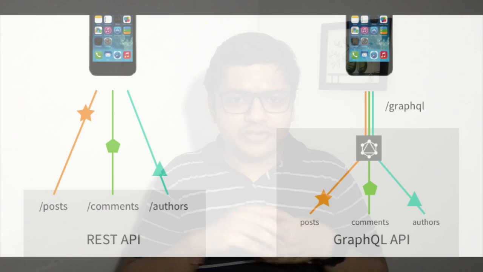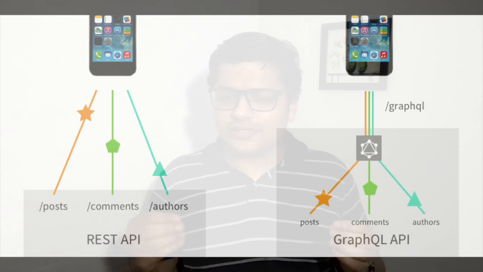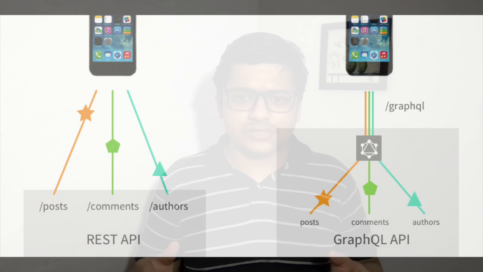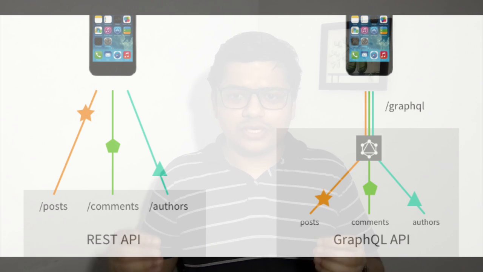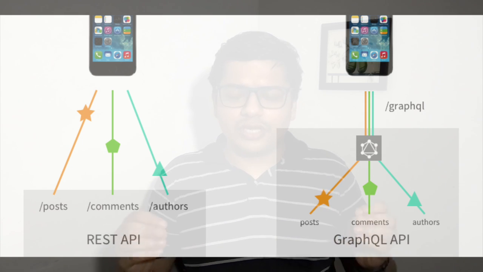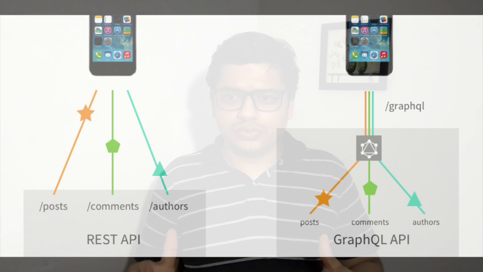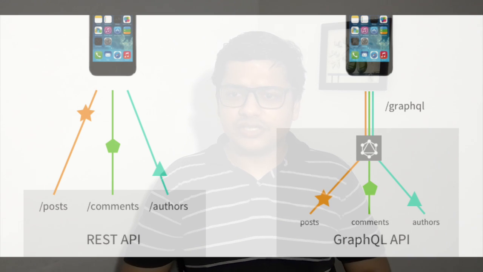Another big advantage of GraphQL, as you can see in this particular image: suppose we have three different endpoints and we need the data from all three. In case of REST, we need to make the requests one by one to each of these endpoints, in case of posts, comments and authors. But in GraphQL, we have a single endpoint and we can put which APIs we need to use in the GraphQL syntax. We have a single request which combines all the APIs, and it gives us a single JSON response.